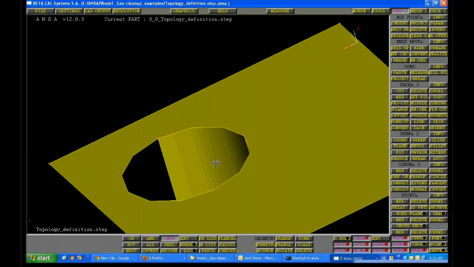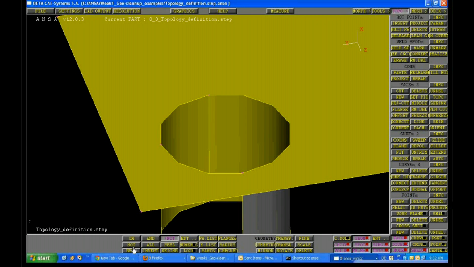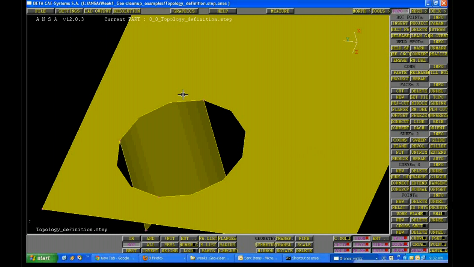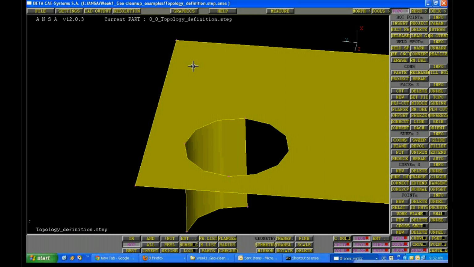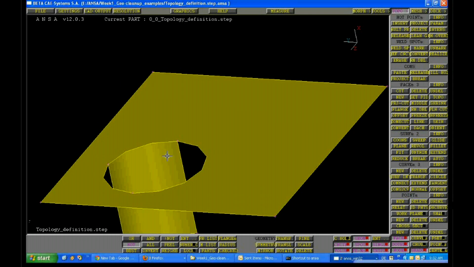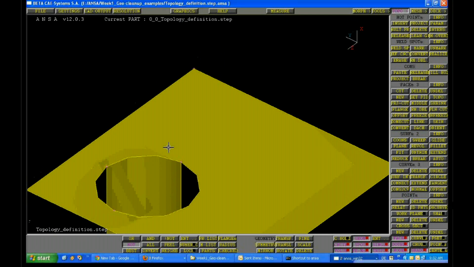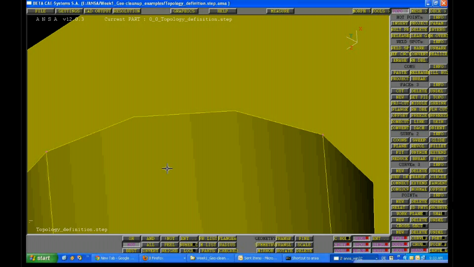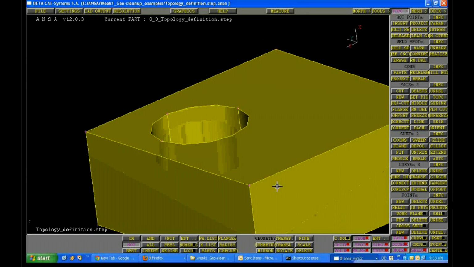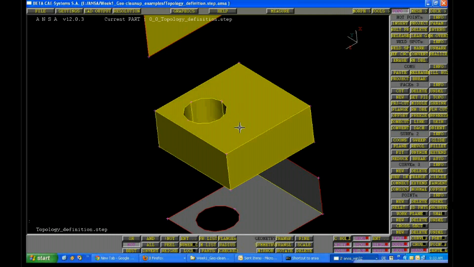You can see that the reason behind having this in double cones is that the top face is one face and the circular pattern is the second face, and these two faces are sharing this edge, and hence this portion appears yellow because it is the common edge between these two faces. In the same manner it will go ahead for all these edges. So now you should be able to understand why there are yellow edges and why there are red edges in this model.